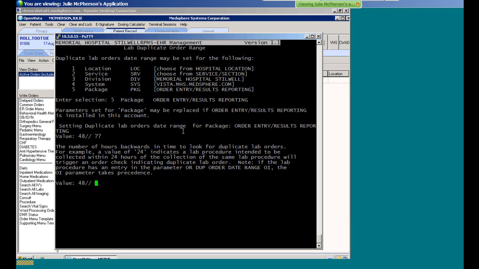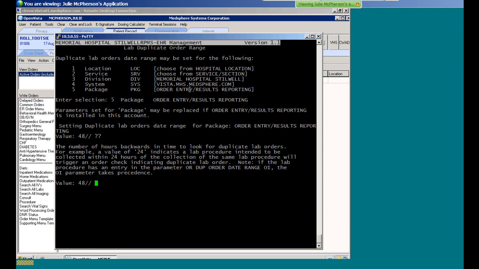That would cut down a little bit on overwhelming order checks. What I was looking for, and I guess have figured out, is that it is just set by lab orders in general. You can't set it so that a CBC might be 24 hours or something less, whereas something else could be longer. It's just set by lab orders, period.